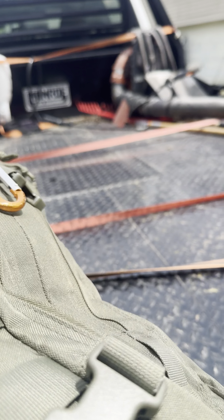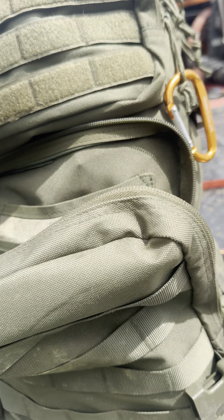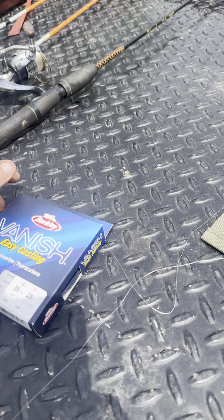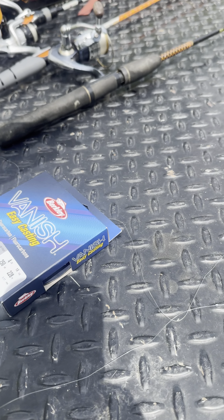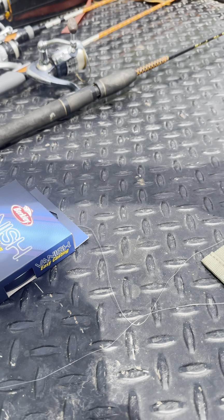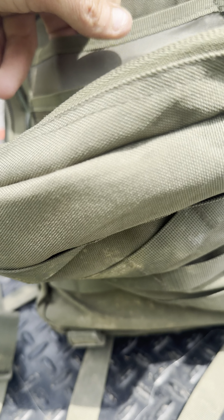Now we'll go over the bag here. We'll lay the bag out. Okay, so they were out of P-Line Fluorocarbon, so now we picked up this. It's always good to have it. 4-pound, still fluorocarbon. Never used it, but Berkley Vanish. For those of you wondering how we cast so far, that P-Line Fluorocarbon makes a huge difference.